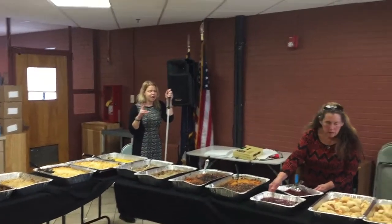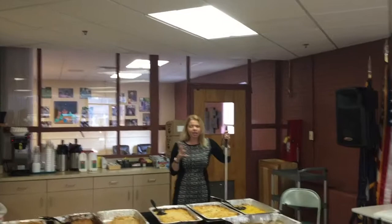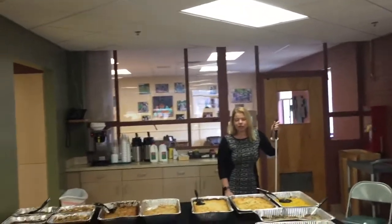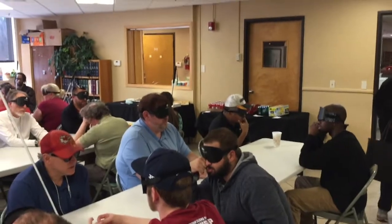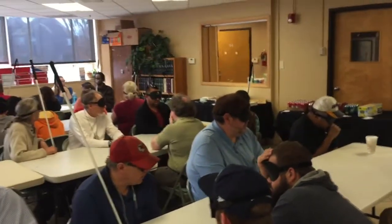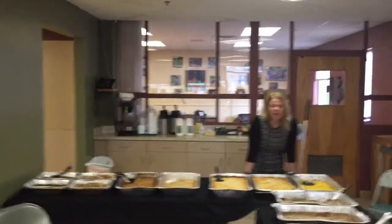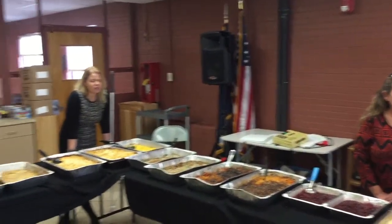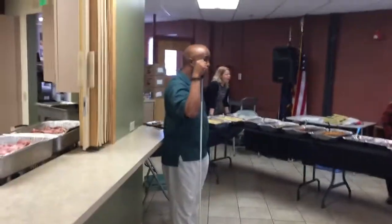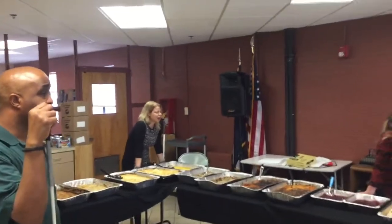Last we have two pans of homemade yeast rolls, then all the plasticware. At the coffee bar right now is just a gallon of eggnog and some cups. Underneath the small kitchen window, the student association has cheese — one on the far left is chocolate swirl, the middle is white chocolate raspberry, and on the far right is all cinnamon. There are two hotel pans: the first is pumpkin pie, the next is pecan pie, and then a soda table. Everything has a braille label in front of it in grade one braille, and it's really helpful if the person in front of you in line tells the person behind them what's coming up next.